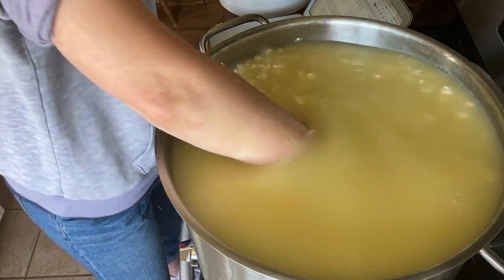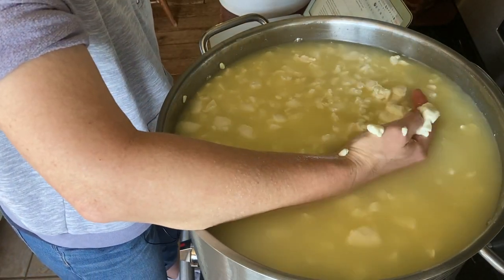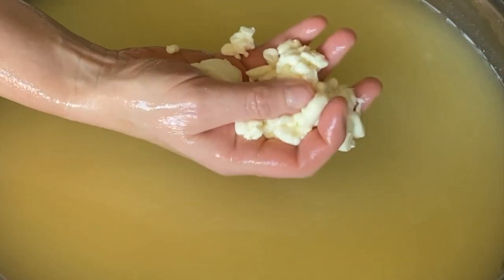This is what I always feel like with Butterkäse. It's just kind of at a point where I'm not sure how this is going to end up, but you just keep going, don't worry about it. But that's what it's like. It's much bigger, fatter curds than other cheeses.